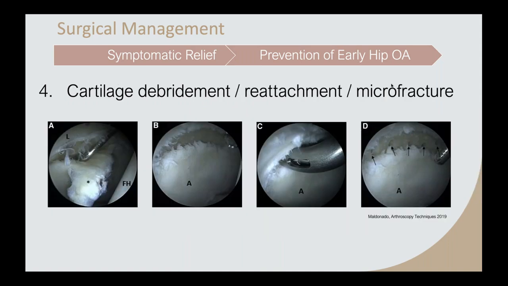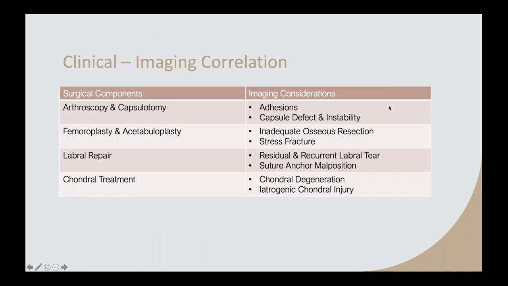They'll also be looking out for any chondral injuries. If there's an acetabular flap, we try to resect it, cut it away. And if it's a significant large area of cartilage loss, we can try to do a microfracture to try to get some new granulation tissue formation.